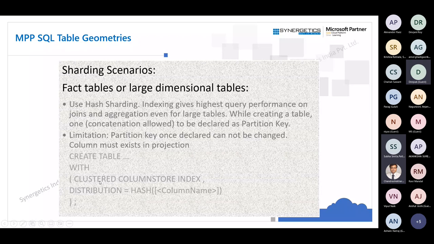What is clustered column store index? Remember, these large tables are to be used not only for querying, but also for analytics. So whenever these tables are created, inside the distribution, partitioning has to be done. And when we talk about indexing, whenever we want values from a specific column, here we are not expecting values from a specific row. We are expecting values from a specific column. So the index should not take us quickly to the row, but it should take us quickly to the column.